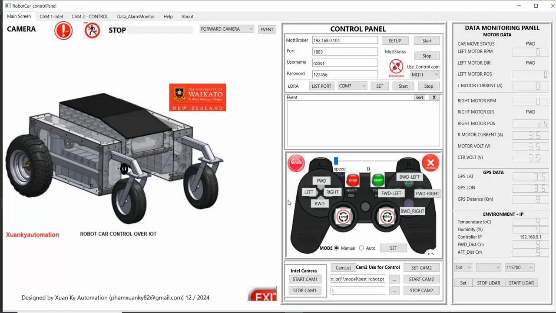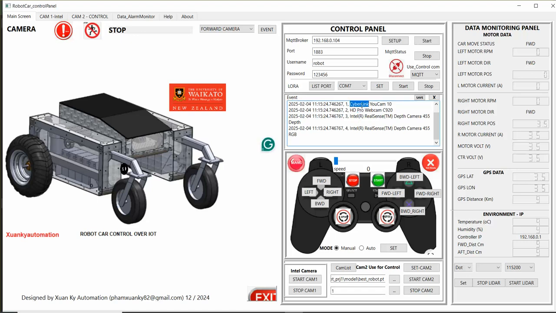Okay, now we already open. Labeling view cam number 1.